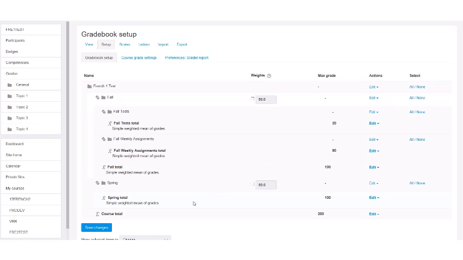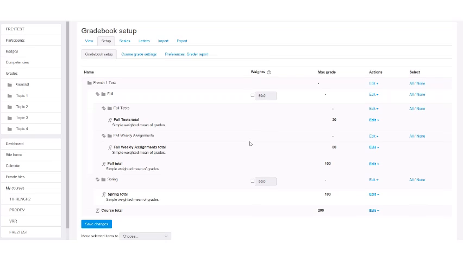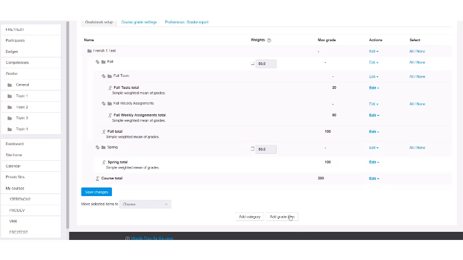Obviously, you want to do the same thing for the spring. It should say spring in both cases as well. Now this part can be a little tricky, so if you need any extra help or if you want to just send me the list of the categories that you need in your class, please feel free to do that. But if you feel like playing around on your own a little bit, this is the easiest way to do it.